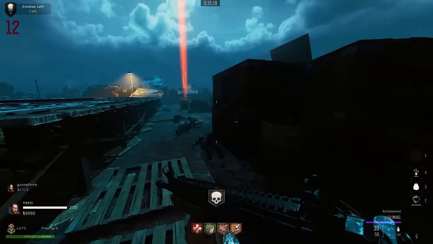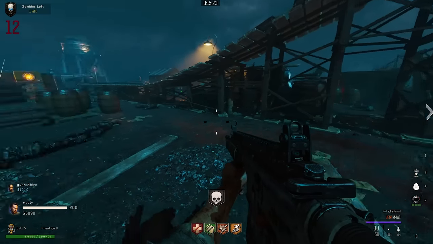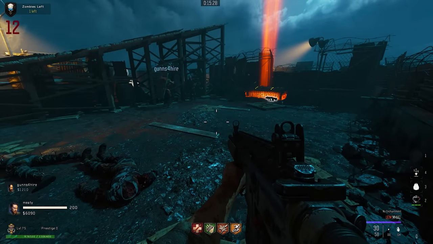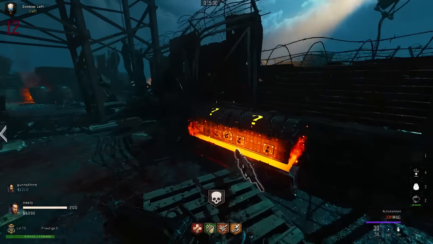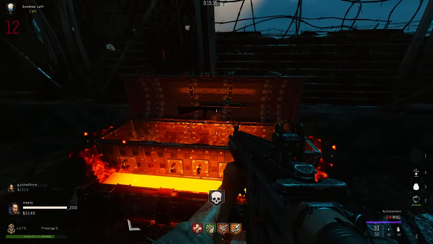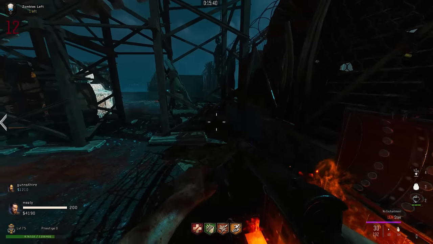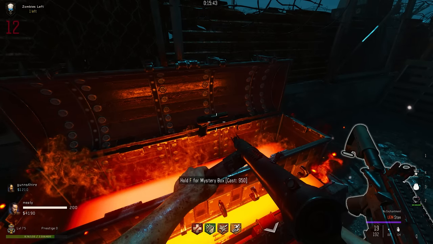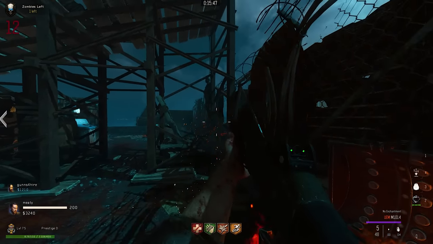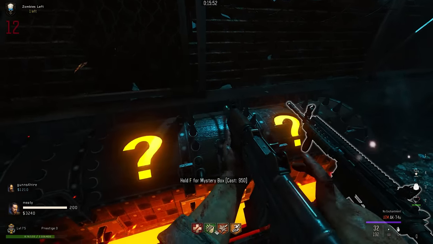I'm going to try and get the melee again. Yeah, I gotta get the melee. It's insta kill. Come on, Bucks! For once, give me a gun that I actually want. Sten gun. That's not it. But it wasn't off the wall. Come on, baby. M1014. Come on, baby. That's not it. 74U. I had that one.